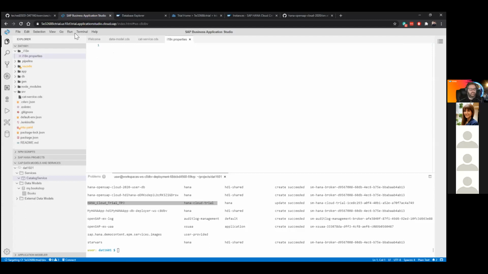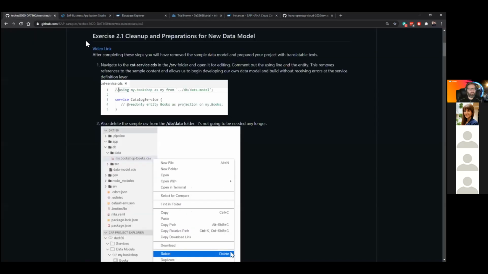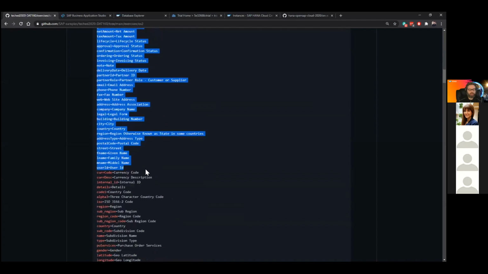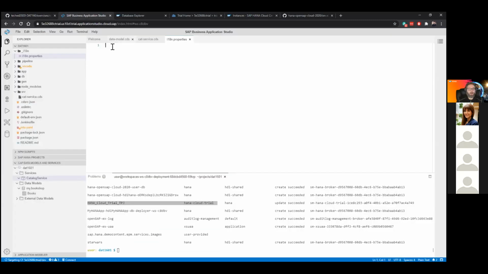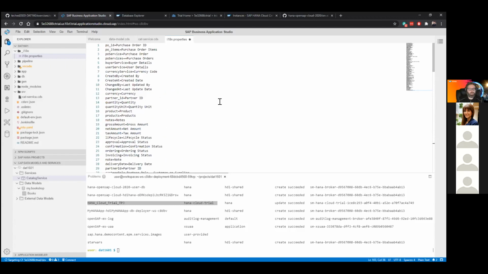This is something that CAP will look for automatically and use text strings from, and that way we don't have to hard code any text strings in our data definitions or our OData services. So in other words, I can just refer to PO_ID and it will pull in purchase order ID automatically.